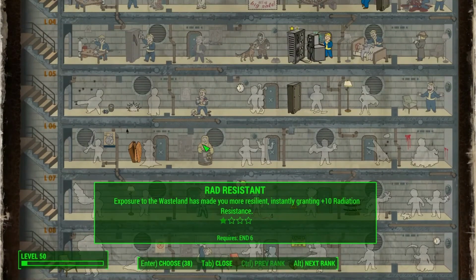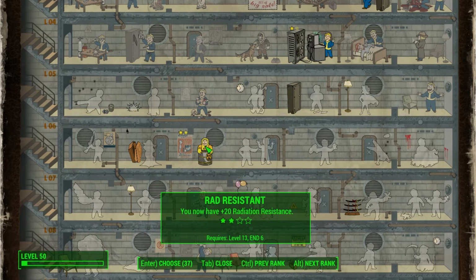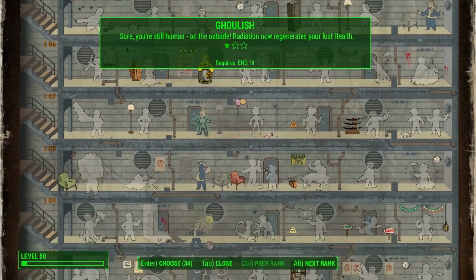First let's start off with rad resistance, and I'm going to do this slow, that way you can see what level you need to be at in order to unlock each rank, so you can plan ahead accordingly. The first one, the second one, you're going to be level 13. Then you're going to want to be level 26. Then level 35. So now you've got all the rad resistance you could ever hope for.